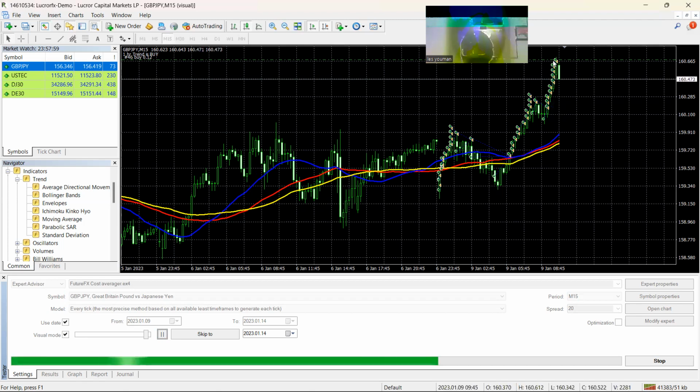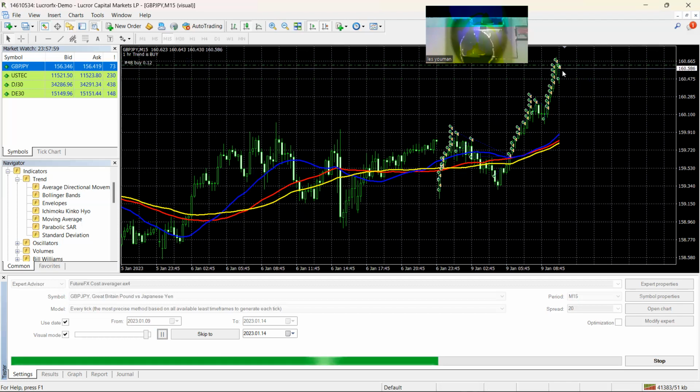And here we can see it's taken out a trade up here. It's a buy order. And as the market retraces, it's opened up a second position. You can set how many positions it can open up. So that's the risk management for this EA, is you can set an equity protection, and also you can put a limit to how many trades it will open at any one given time. And let's watch this. If it keeps going up, it's closed both of them out as a group profit. Let's speed it up for a while.